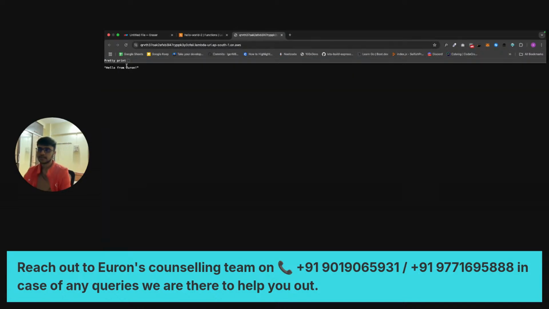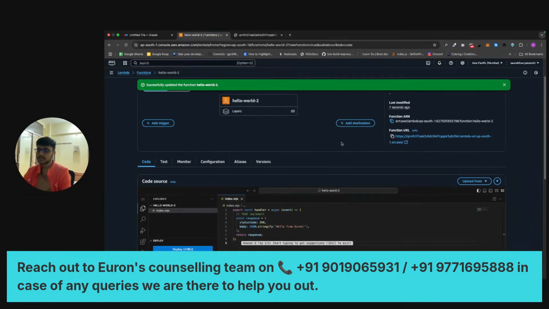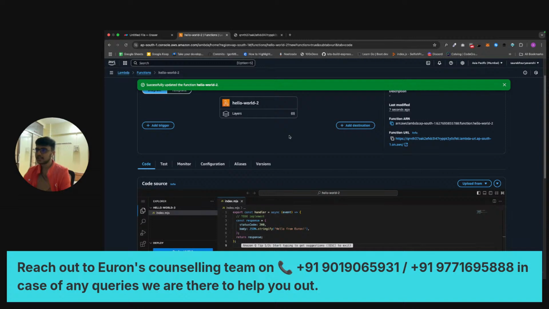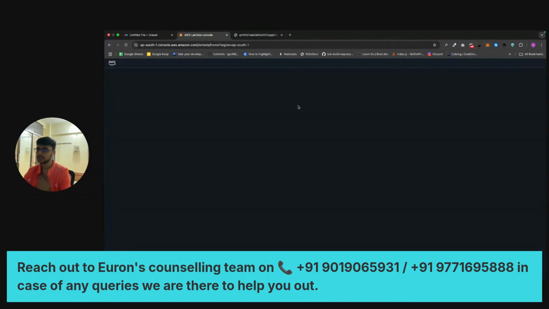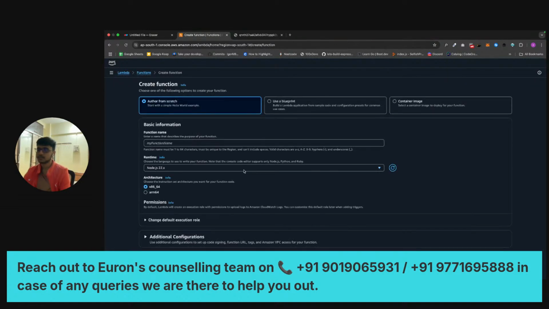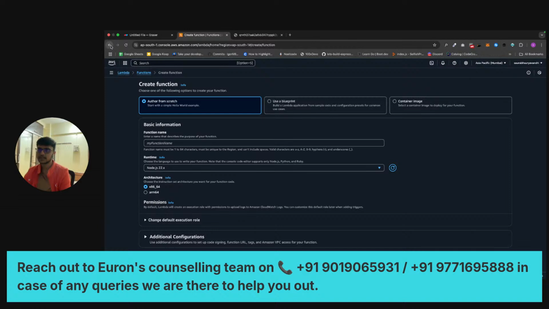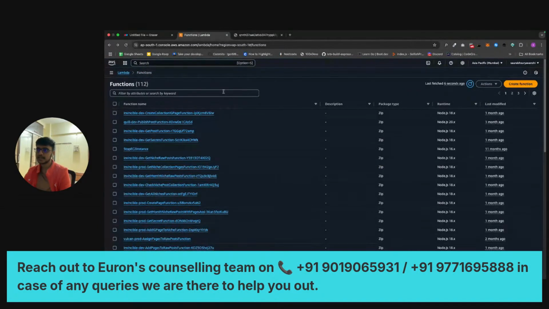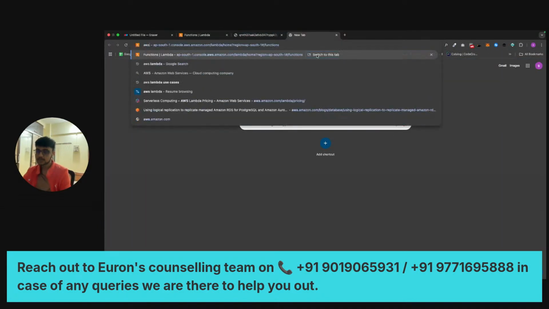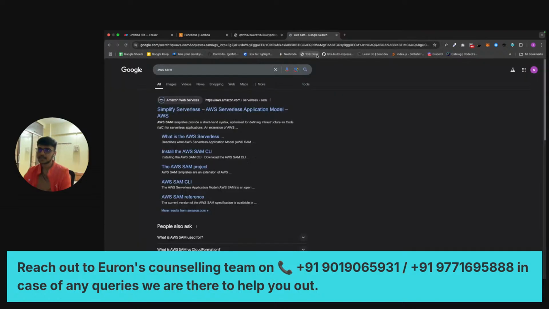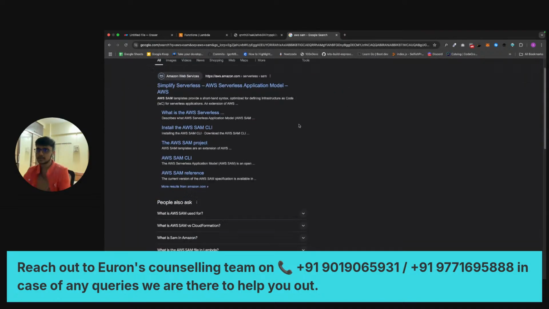So now that we have done this, you'll notice that for creating any API route, for a single route, you have to do these many things like come to Lambda, click create function, give the function name, select the runtime, and then click create function. For this, AWS has created a model called AWS SAM, which is the Serverless Application Model.